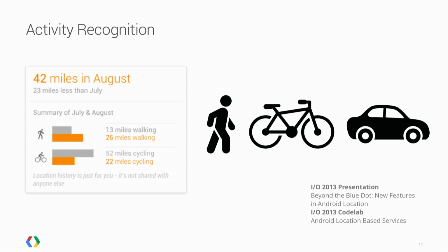Now, this is really, really useful information because it can affect the way you might want to present your app to the user. If you're showing a map and you can tell that they're in a car that's moving fast, so they're driving, well, hopefully not driving, but a passenger in the car, you can zoom out your map so that it's not animating too quickly, right? And you can do that passively.